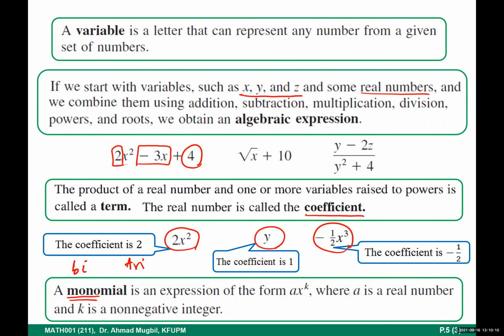So what is a monomial? Shortly, you can think about it like a term, but it is a special term. There is something special about it. It has this form: a real number, a, multiplied by a variable to the power k. What is k? This is the main part here. k is a non-negative integer. What does that mean? 0, 1, 2, 3, and so on. So the power here couldn't be any power. No, it must be a non-negative integer to have a monomial like this.